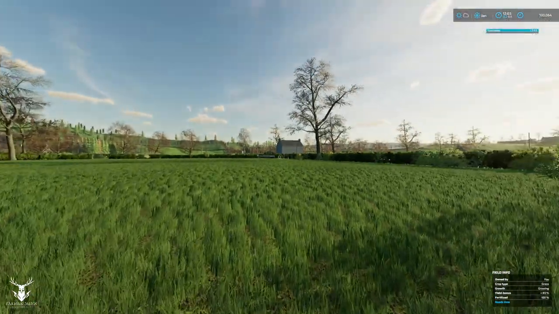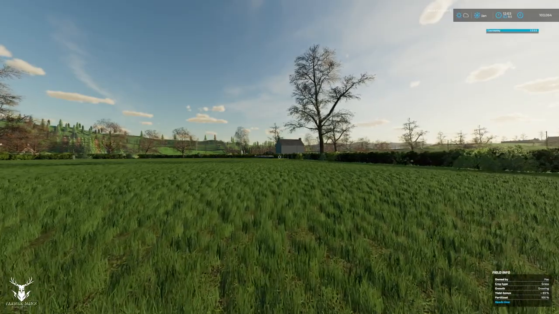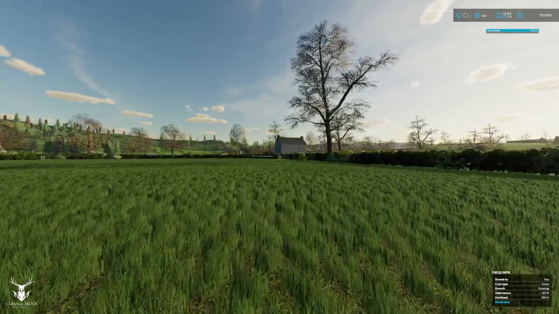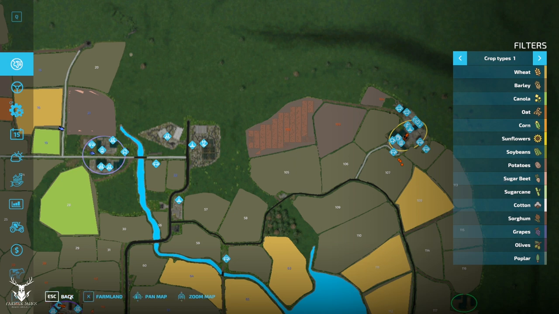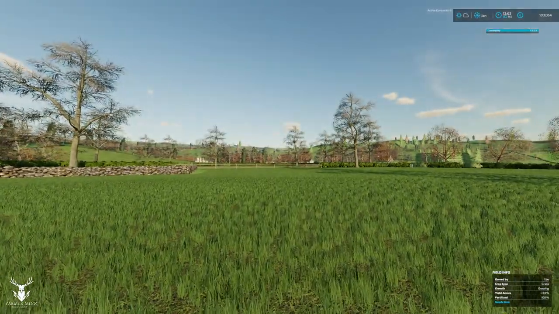Plus, I have all these fields to combine, get rid of the trees, get rid of the hedges, and make them nice fields. That means I got to lime, fertilize, plow, combine. I mean, I have a lot of work ahead of me, and I'm kind of scared about it, to be honest with you. And I also, oh, that's the wrong button. I also, oh, crap, that's the wrong button there again, too. I can't find the right button.